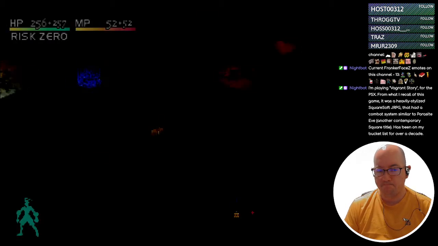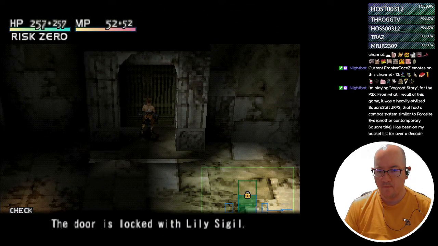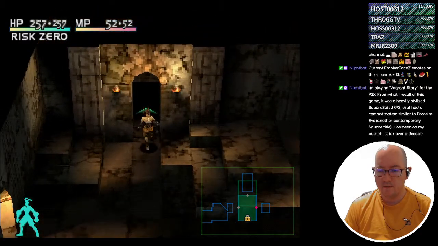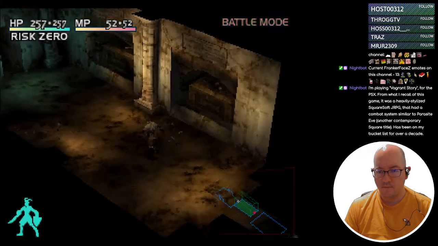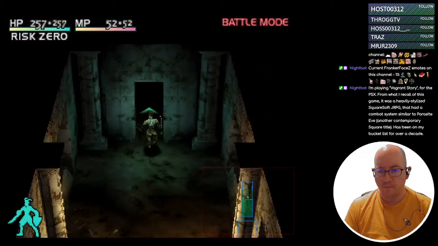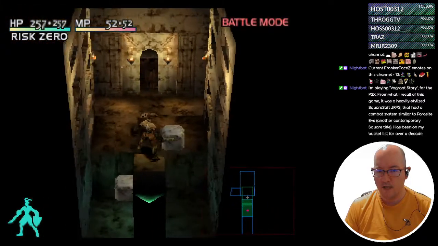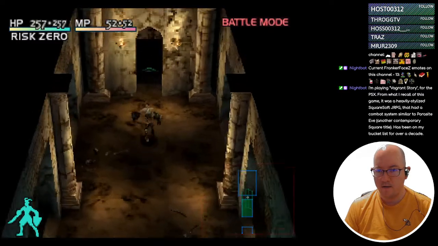Alrighty. Okay, now this left door is locked. Lily sigil. Yes, I know what that means. Alright, let's try this room here first. I feel like we came through here during the last playthrough, so let's not do this room again. If I remember correctly, it was a pain in the ass.